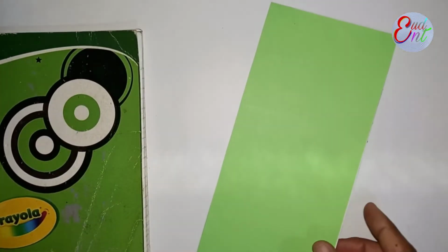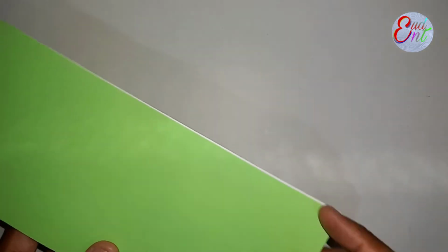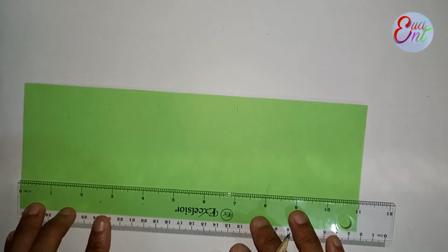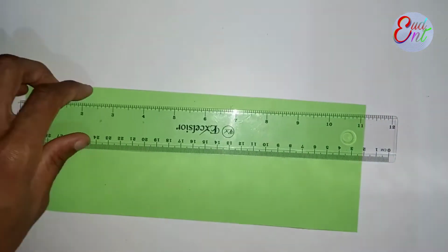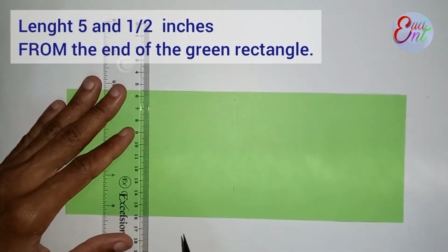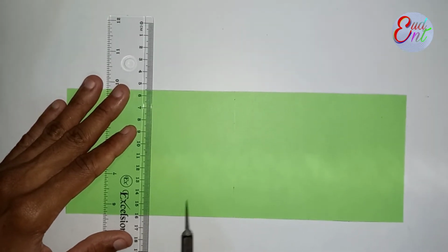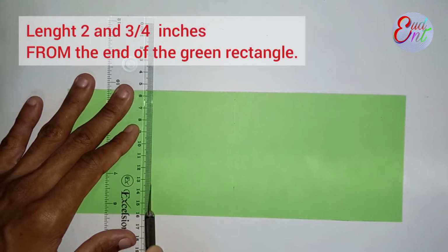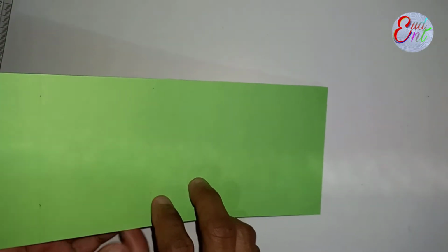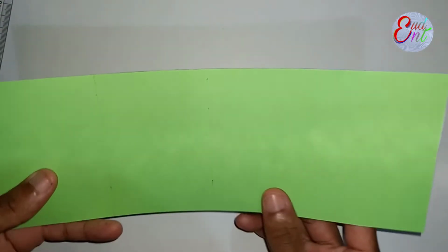After it dries, inspect that big green rectangular strip and trim off any extra edges of the white Bristol board, if there are any. Next, draw two lines using the back of the knife. From the end of the green rectangle as shown, draw one line at 5.5 inches from the end of the rectangle. The other line should be drawn at 2.75 inches from the end of the green rectangle. Then fold on those lines as shown.